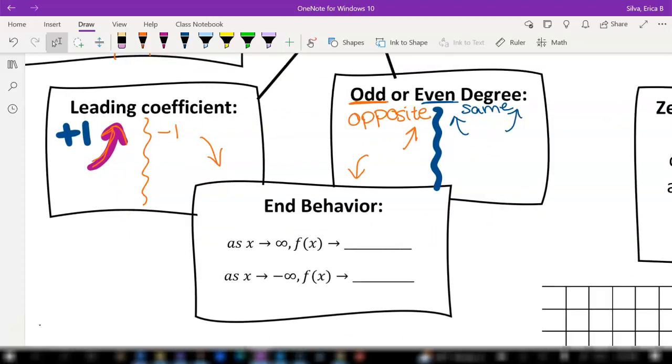We can determine the end behavior using the leading coefficient and the degree of the polynomial. We can say that as x approaches positive infinity, that's basically just looking at the right side of the graph. We know that y is going to be going in the positive infinity direction. And when my graph is approaching negative infinity on x, then we're looking at the left side of the graph. And the left side, we saw, because it was an odd degree polynomial, is going to be going in the negative direction.